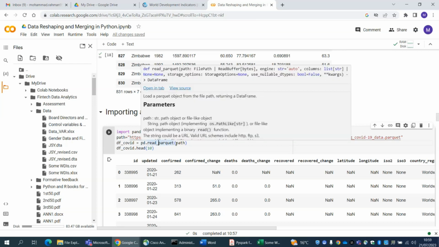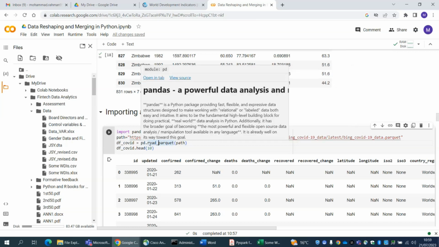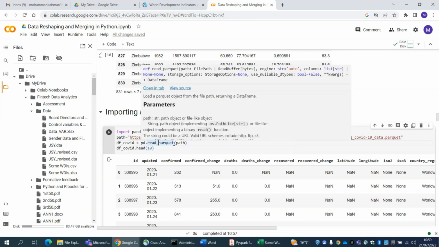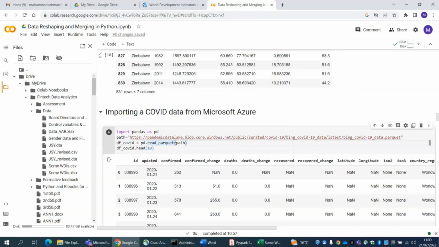If you want to import Stata kind of data, then you write pd.read_dta. So that way it will change. You can see it in Google or anywhere that the word changes only here because of the data format. So parquet is there because of this data version.